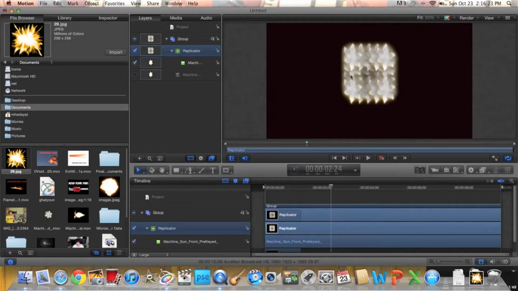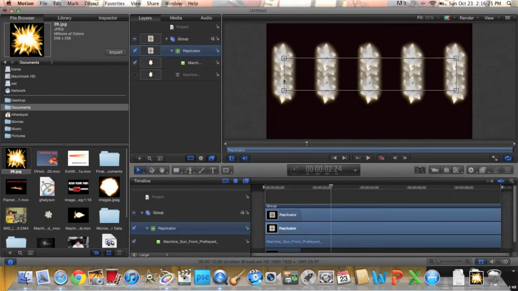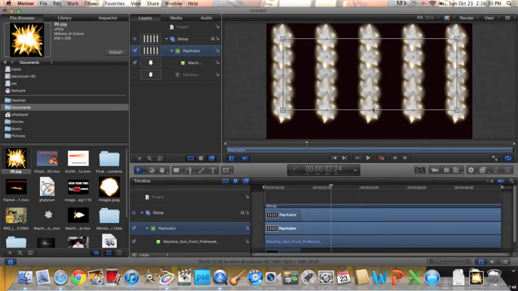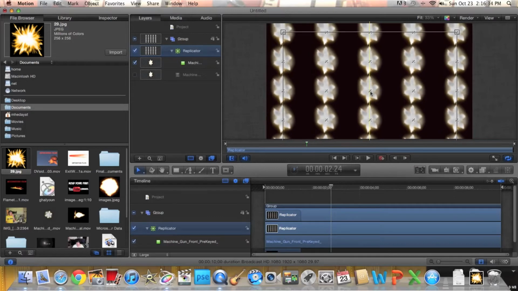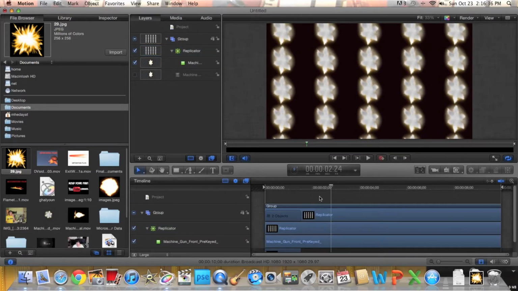But if you wanted to make it better, you can click on one of the X's on the outside. So I'm going to click on this one X, like that. Click on this X, make it go higher. Click on this one. Okay, now I can move around. And there we are. It's replicated.